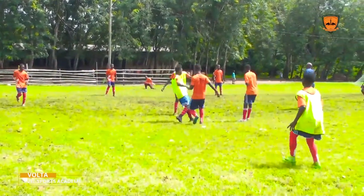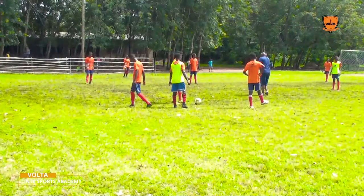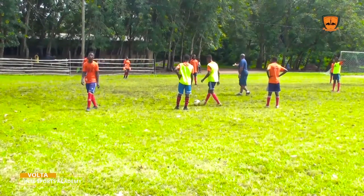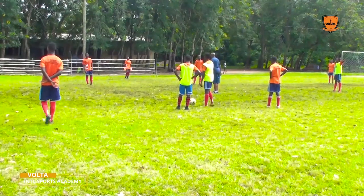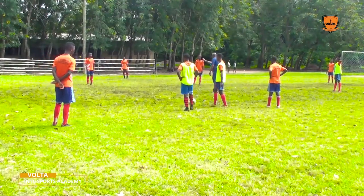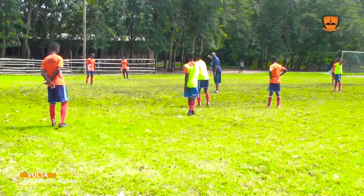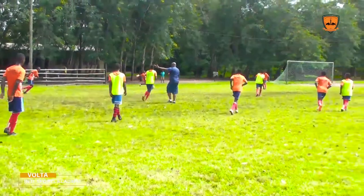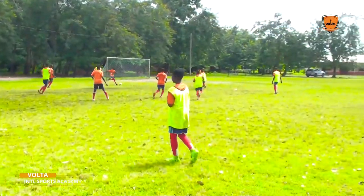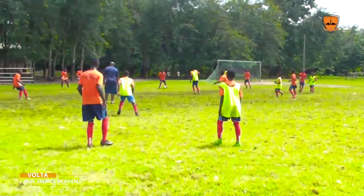Stop. No. What is that? Over here. Simple ball. Say simple ball. You're giving the ball away. You've got one, two, three. Keeper, simple ball. Play! Don't be hiding. Come and stand here and be watching.